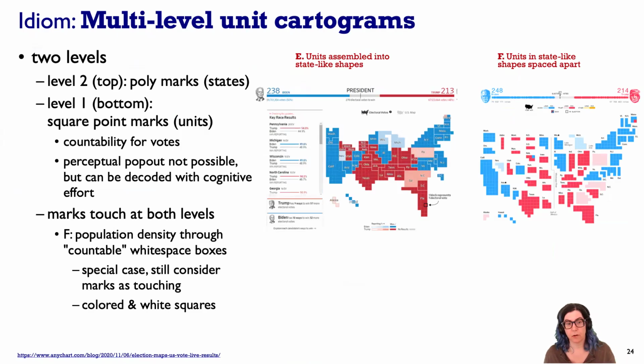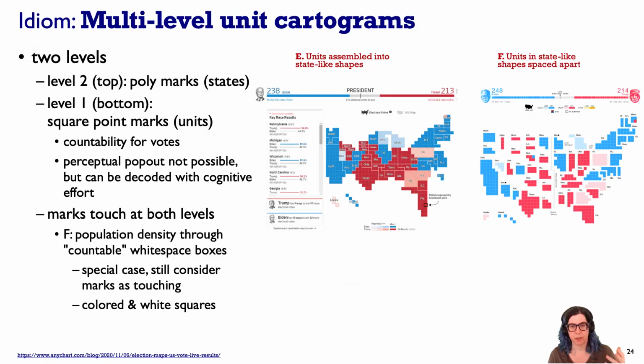Now we could go further. We could actually have a multi-level cartogram where within the cartogram, what we see are these little unit boxes. So the shapes of the geographic regions are made by combining an integer number of these little unit marks. So just like we saw with tabular data with this idea of multi-level shapes made out of unit marks, we have to interpret this at two levels.